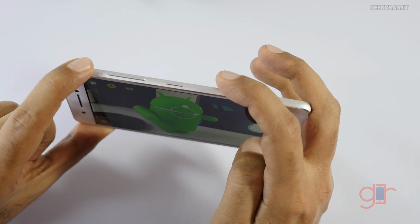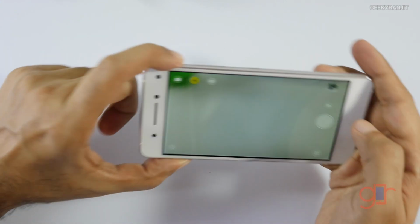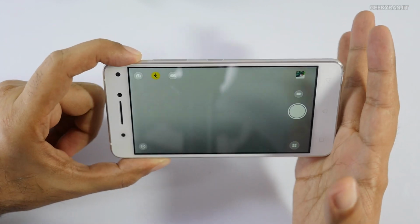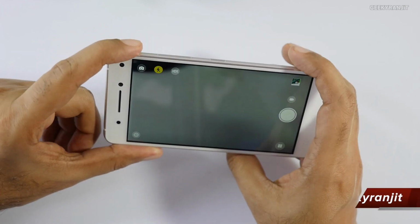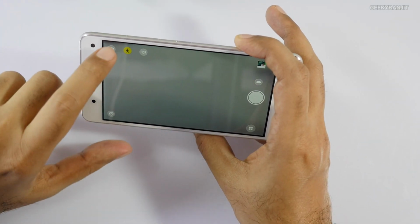And in terms of focusing, it does a decent job, and after focusing it takes the snaps quickly, so that's not an issue. And the camera performance is sort of mediocre, I would say. In outdoor conditions it does a good job, but in artificial lighting it struggles. I'll show you the sample shots later on. But the very interesting thing that Lenovo is touting is the dual camera.